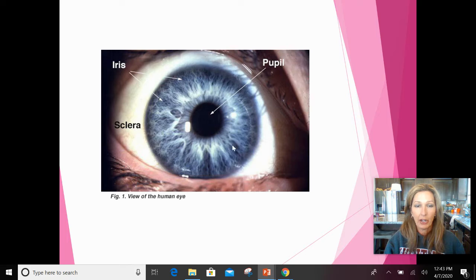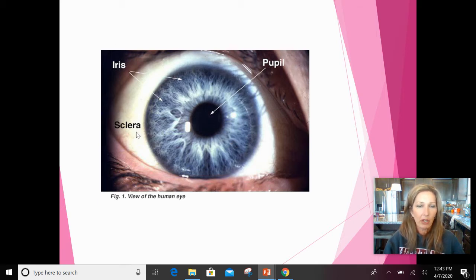However, when we're looking at our eye, we actually need to be aware of what these different parts do and also recognize from our pupil, this black spot in your eye, which is actually not a structure at all, it's just a hole that's here in your iris. The iris is the colored portion of your eye. This is actually going to be opening and closing. It's a reflex in order to adjust how much light comes into the pupil.